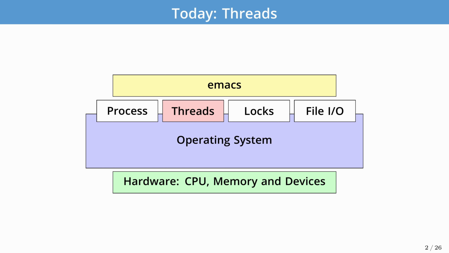Welcome back. And as I mentioned last time, we're going to continue with the process abstraction by talking about threads. Threads extend the process abstraction to allow us to use multiple cores or CPUs concurrently. In the subsequent lectures, we're going to talk about the tools we need to communicate between these threads and build off the work that we're doing today.